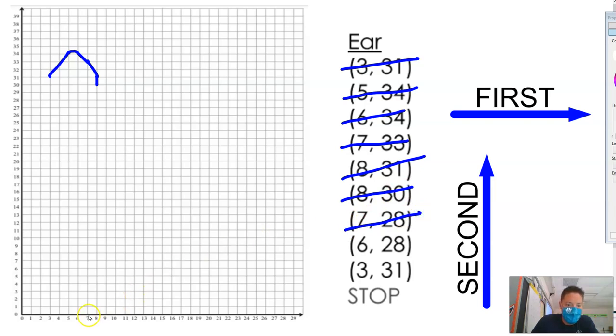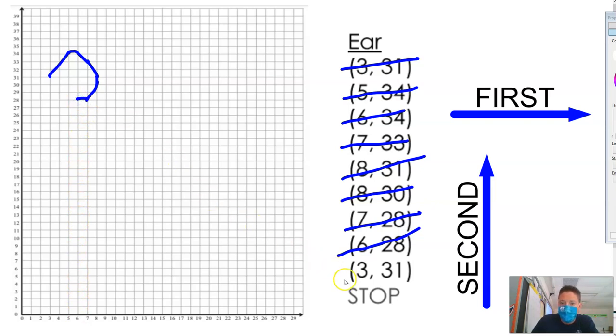728. So I'm going to go over 7. Up only 28, which is, oh, coming around here. Looks like we're shaping that ear. My dog is going to look funny though because he has a blue ear. All right, 628. Good. Okay, so we're not going up or down anymore. Now we're coming back across. 628 would go over 6, up 28. There we go.